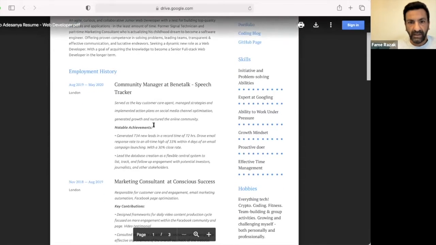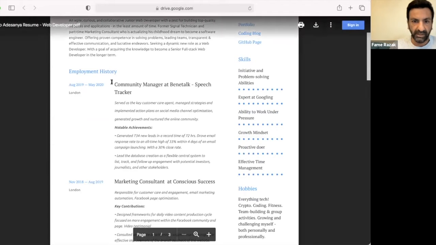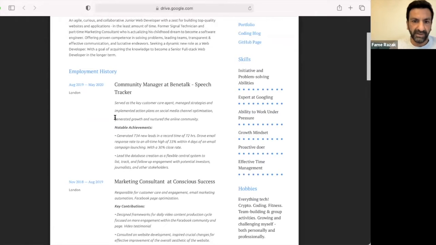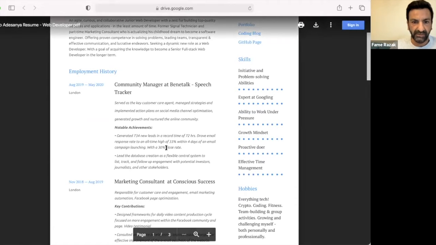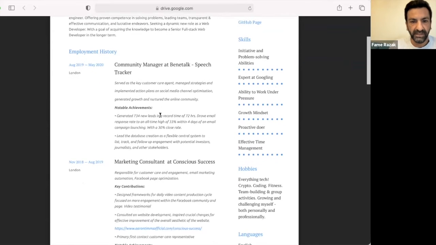And how you would do that: all this stuff on the right-hand side, you would just remove that column. And what you could do is, where you've got your dates for your employment history, August, March, August, May, you have that at the beginning, then you would tab and then just put your title, like your job role and your company after that, and then hard return, and then write the description and everything else underneath, and go all the way from margin to margin. So that's like a block, right? That's how you could do it.